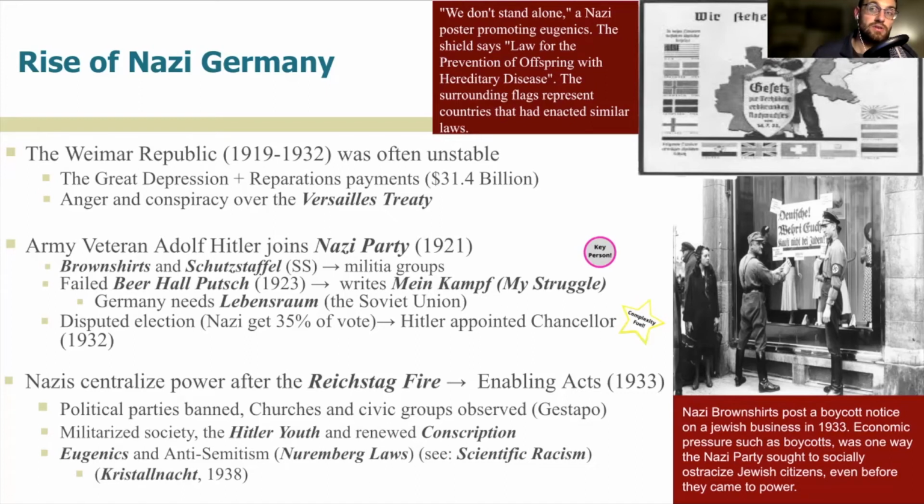In late 1932, the German parliament building called the Reichstag caught on fire. How this happened is still debated by historians. There was a Dutch communist who just happened to be there and who was arrested and interrogated and put on trial and found guilty and quickly executed. But there is a lot of suspicion that this person probably didn't actually do it, and that the Nazis may have had some sort of hand in lighting the Reichstag on fire, although there's no hard proof of that.